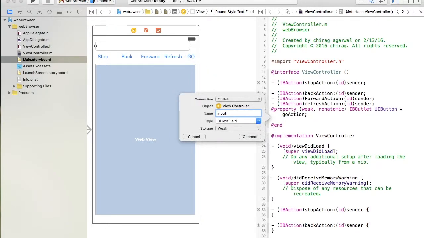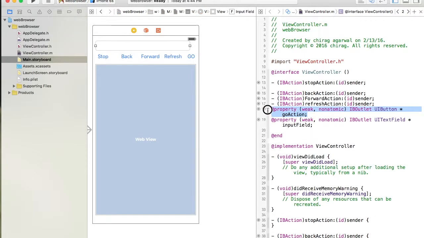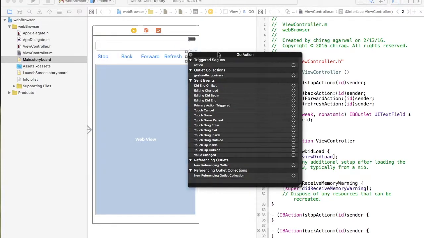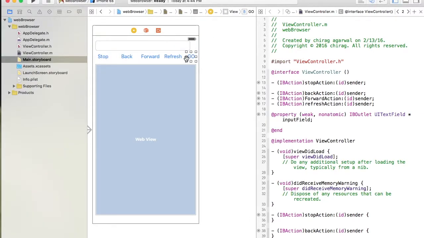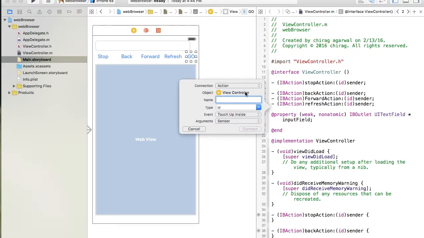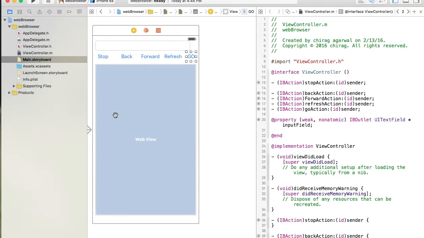And input field. Go action. Okay, so you have these things, and this is a web view.